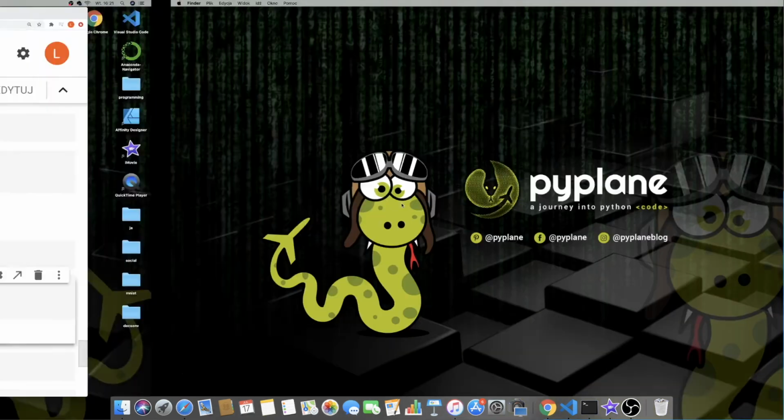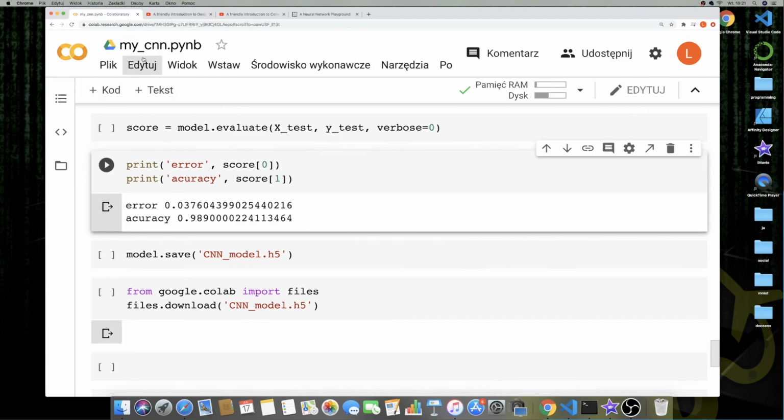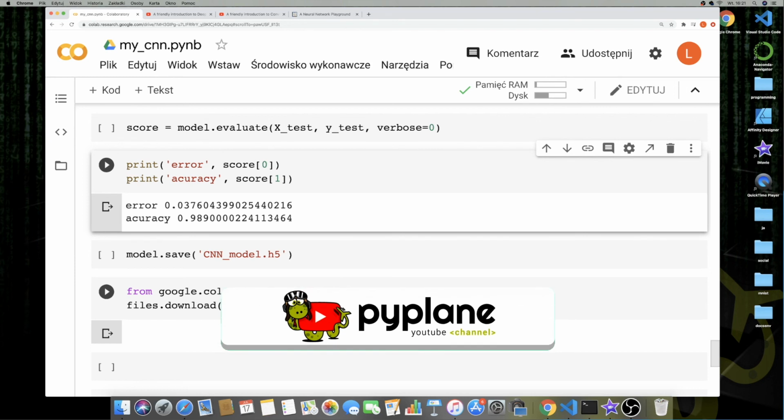And we can do one more thing. Actually, we can change the title over here to, for example, my CNN. So if you lose the file, you can always log into Google Colaboratory, select this my CNN file, run the cells again, and then download this model, and have it for part 4 where we will use it, where it will be absolutely mandatory.